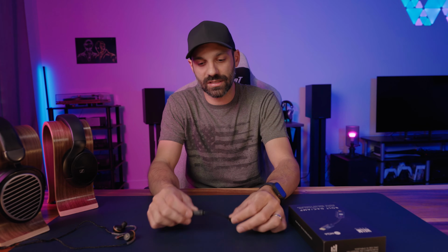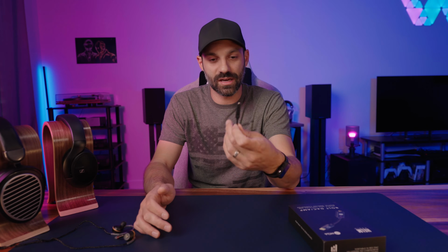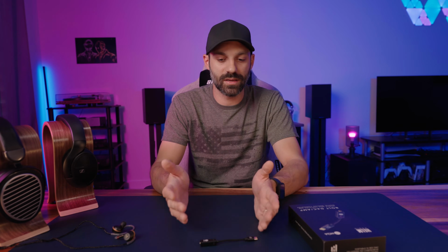I love the travel case, the adapter, and it's sleek. It's just compact enough. It's very flexible with this little braided cord. And it's performed great. I've been using it on my laptop. In fact, I use it for headphone measurements because it's all I need, and it's very easy to set up and tear down. It's consistent. I'm always going to have this around. And I can travel with it. So I get a great listening experience on anything I'm using it on.